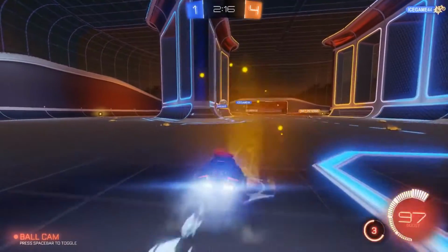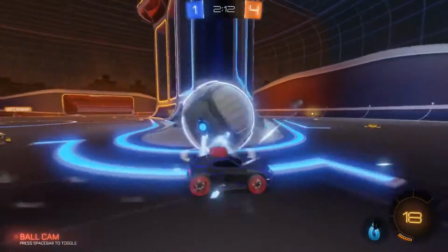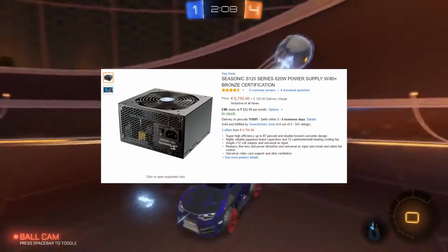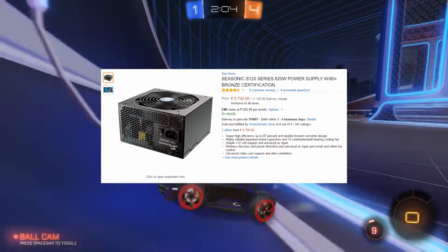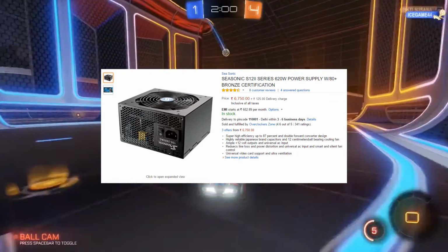So the power supply picked from my side is a Seasonic one. Seasonic is not a well-known brand. You must be thinking, what happened to this guy? This guy is not suggesting Corsair or Cooler Master, but I am suggesting Seasonic. I don't know why they aren't popular, because they make power supplies that are too good.